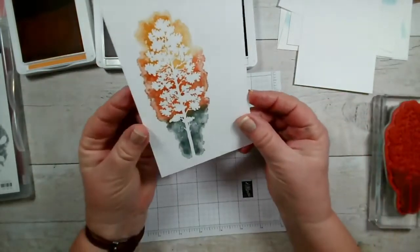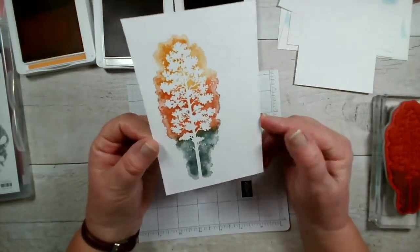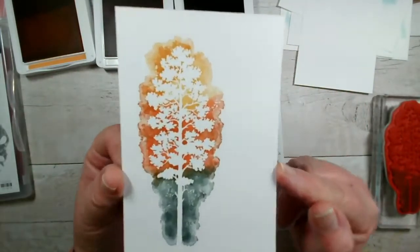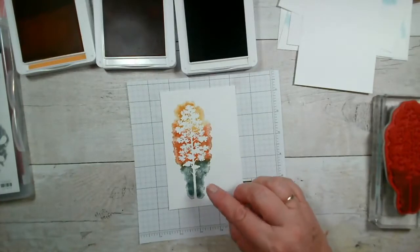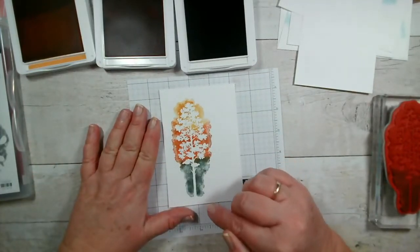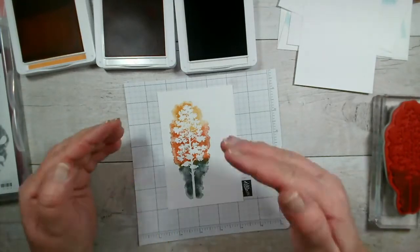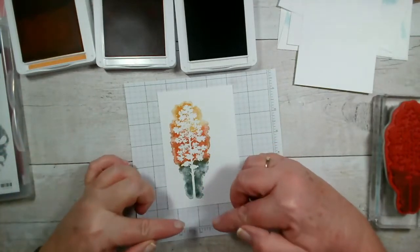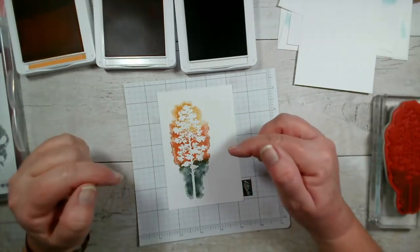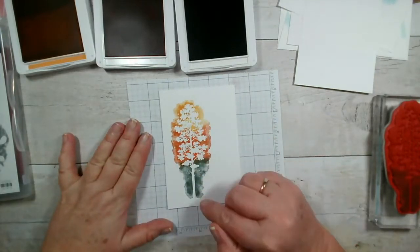Okay, that has worked. There we go. So what I wanted was not too strong a line changing from one colour to the next. Let me just lift that up for you. So I think you could have quite good fun with these in different colour combinations. You could go for some quite bright colours, but also I think you could have a nice sunset effect. So it looks like the sunset behind the trees. So I could recreate that.